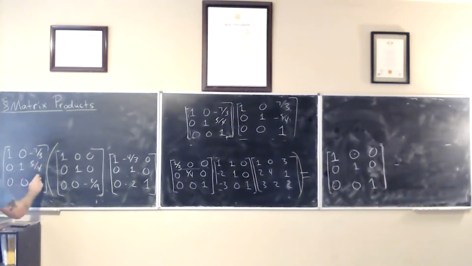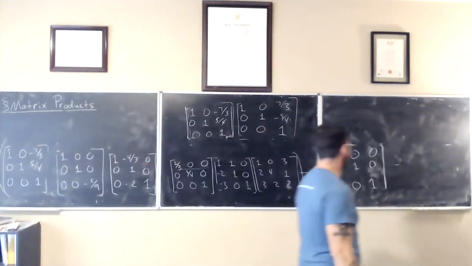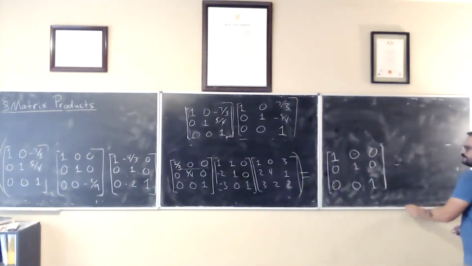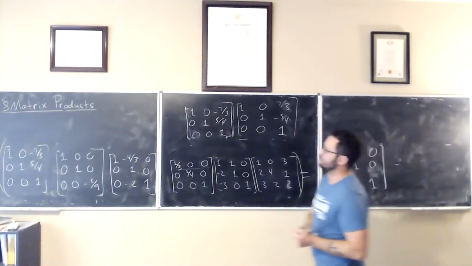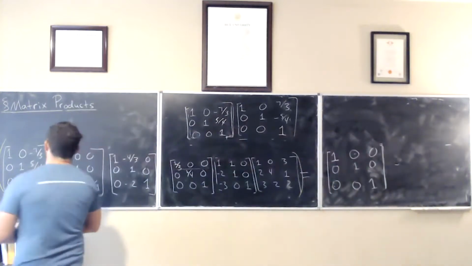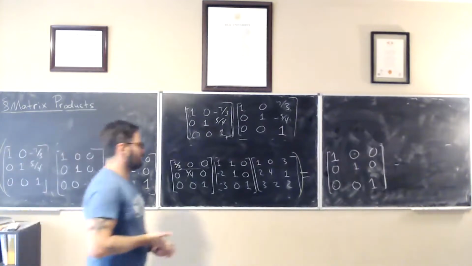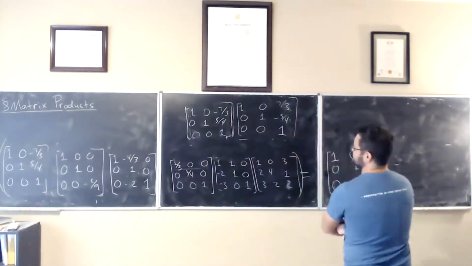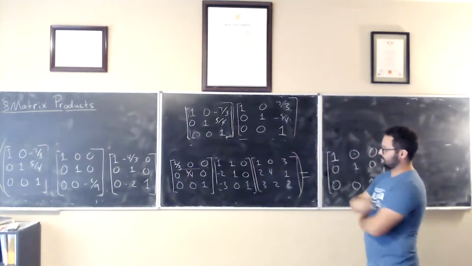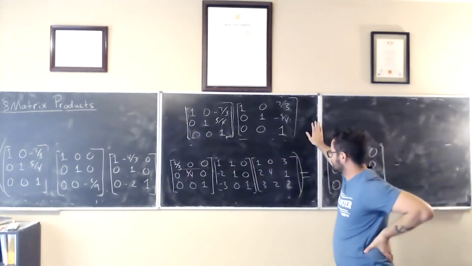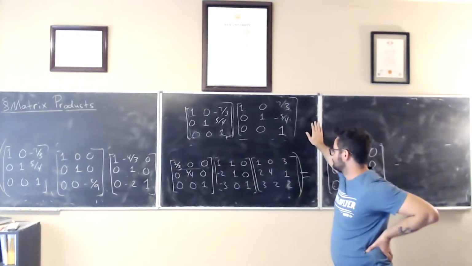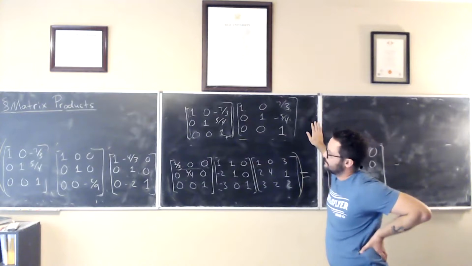Because it actually worked out nicely. And it has to do with the fact that somehow I picked the rows and columns of this matrix to have a special relation with each other. I forget what the original matrix was. It was that one. So that terminology we'll get to next time.